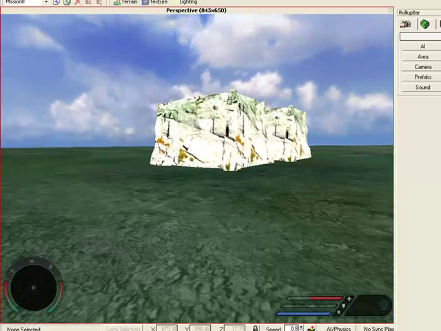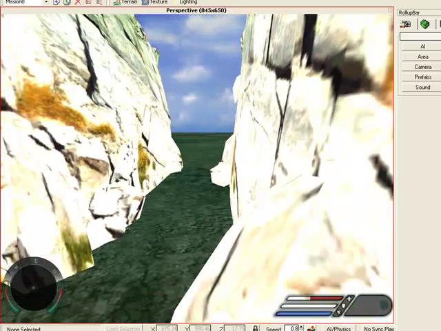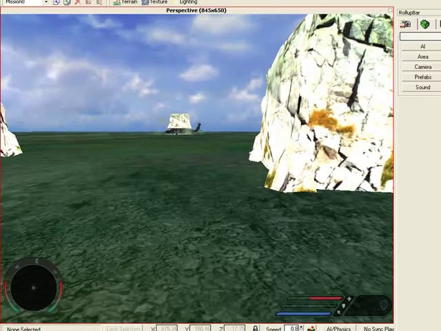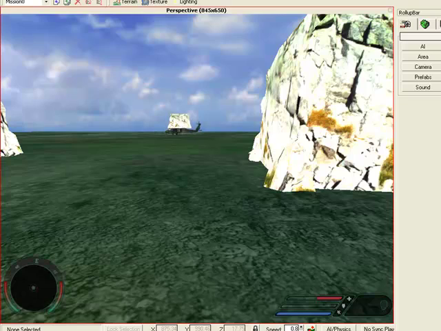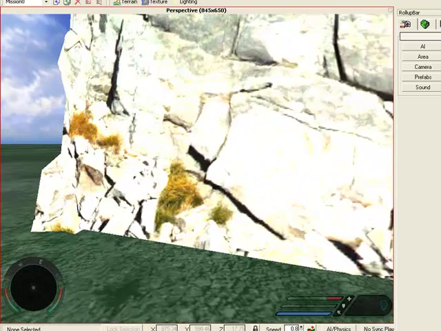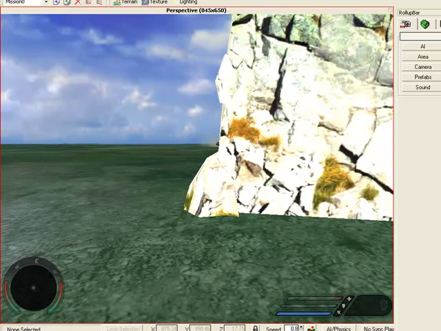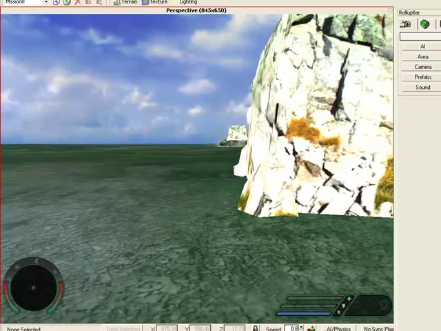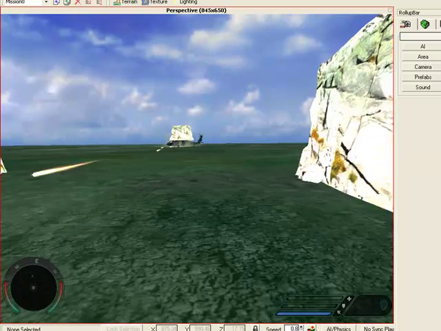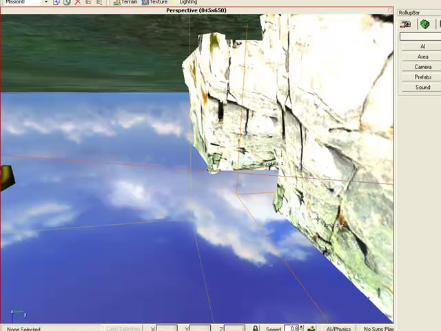Now I want the gunship to land, so I go into that other trigger, which is here. Somewhere. And there you can see the helicopter's landed. Okay, I'll do that again. I'll make the helicopter take off again and, oh, I'm dead. Sorry about that.